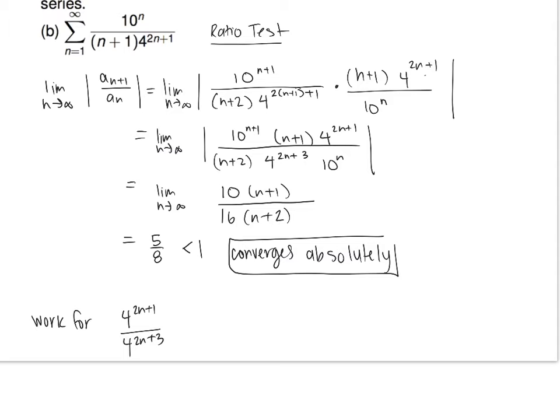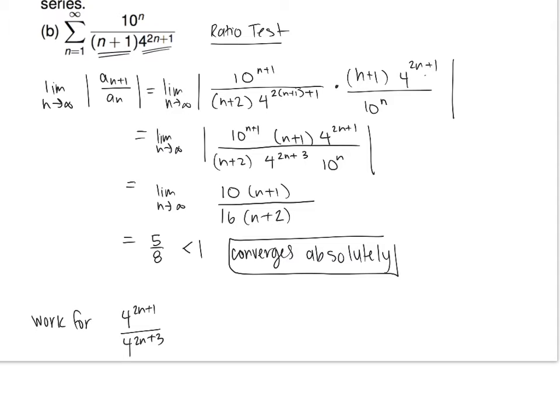No, when you do the root test, you end up with an nth root of this factor. But since it multiplies by the 4 to the 2n plus 1, the root there doesn't work out so well. You can try it. It's not going to work nicely. You're going to end up with the nth root of something weird, and then you have to work out what that is, and that's not obvious. So the root test is kind of specialized, and honestly, some books don't even teach it. I think I took calculus 2 and didn't learn it because it's so specific to one very small situation, which is both things raised to the n power or both things raised to like the 5n power. Other than that, you don't really use it.